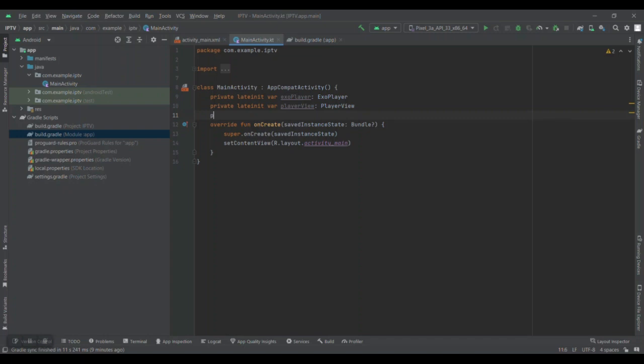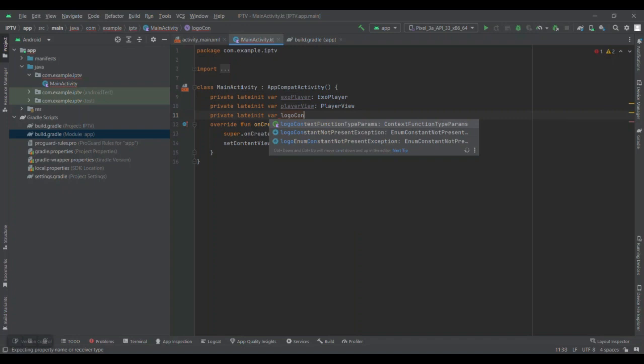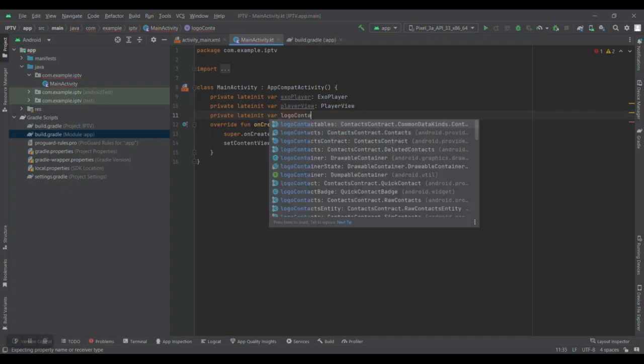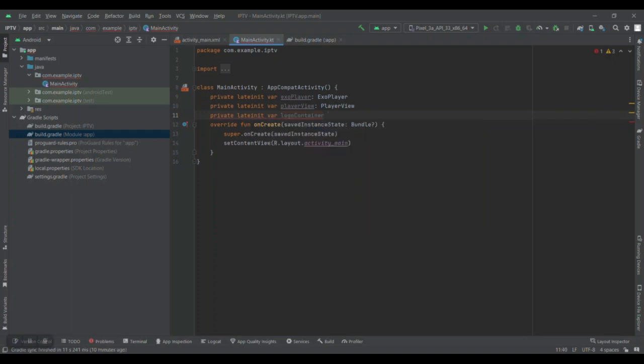And then we also have to use a logo container to show the logos. Lateinit var logoContainer, a LinearLayout.